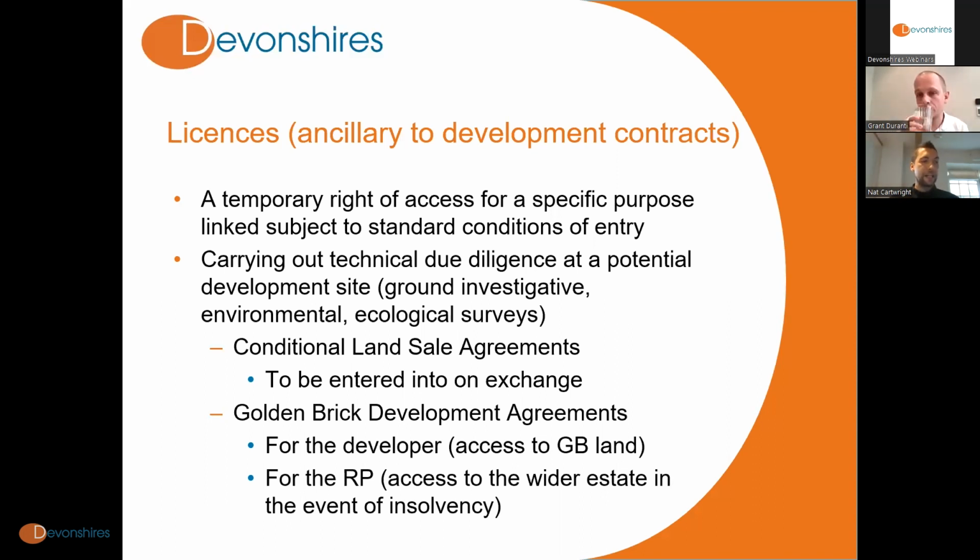Similarly, you may see them in golden brick development agreements, not necessarily as an isolated license, but as a provision within the document. This might be necessary because if you're taking the land at golden brick stage, then the developer will need to come onto the land that has been transferred to you at golden brick in order for them to complete the works between golden brick and practical completion. So because you would have acquired the land interest, the developer will then need a right in order to carry out those works. So it's quite common to see, once you've had the land transferred over to you, you then grant a license back to the developer to complete those works.